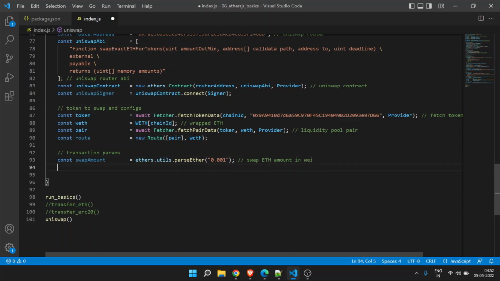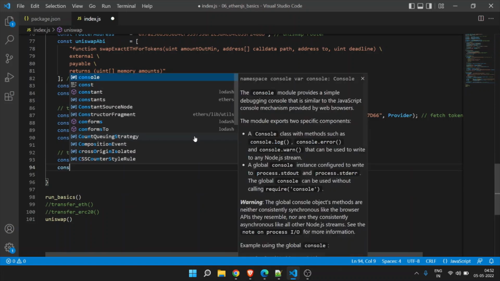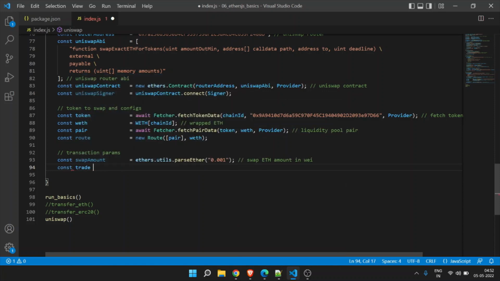Okay, then we need the trade. We need to get the trade info.